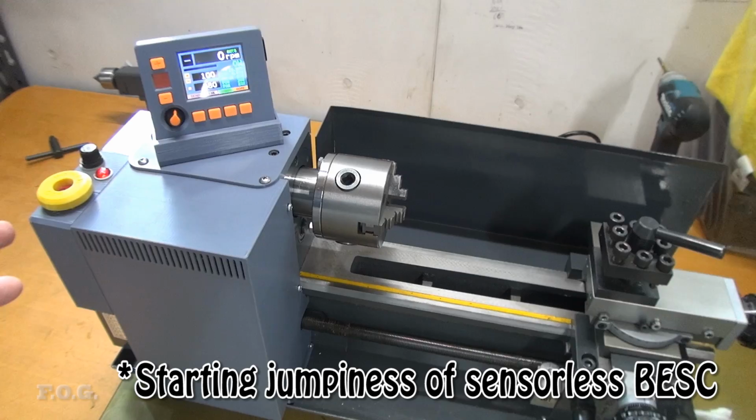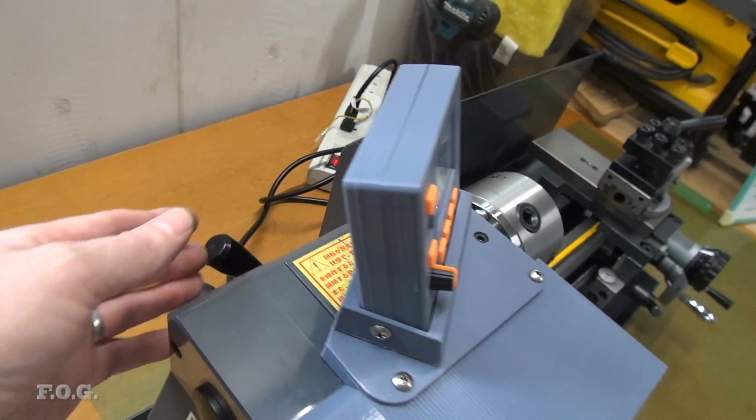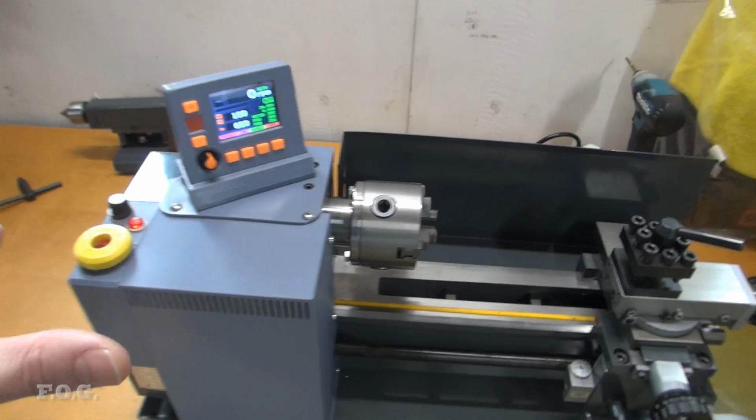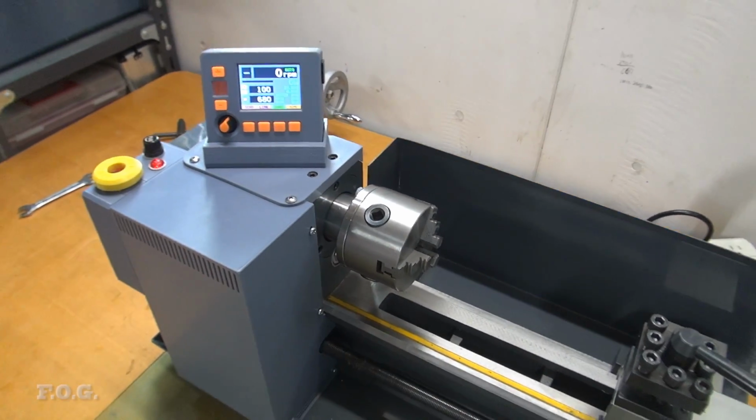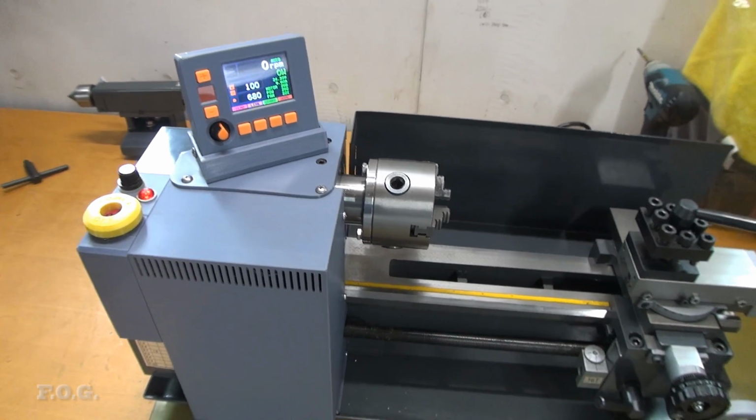And I probably would even go as far as to putting some sort of sensor on the gear lever here, so I can sense what gear I'm in, as opposed to using that trick that I'm using where I'm actually comparing the speed differences between the motor and the chuck.